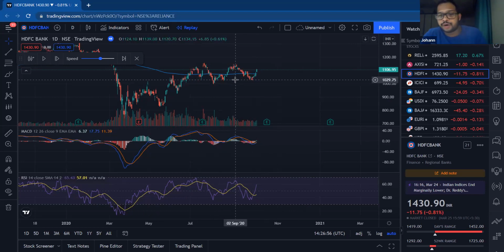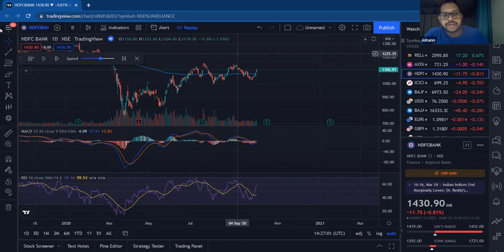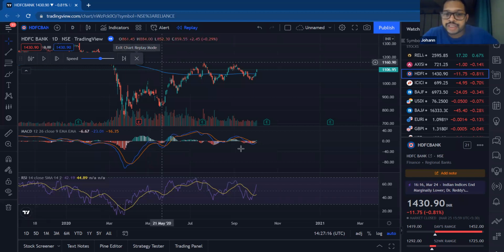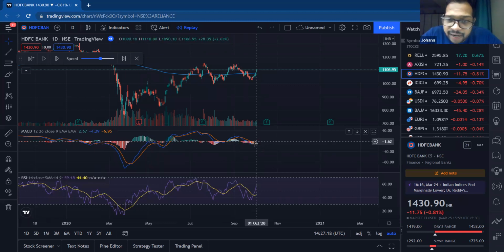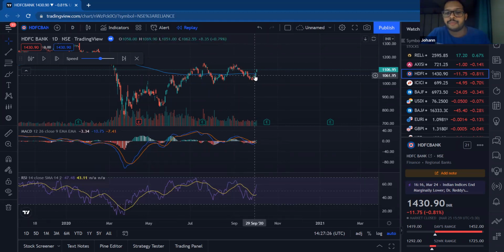What's very important to understand here is you need to look at which stock you're looking at. Because when you look at a good stock, you know that it will rise because people have confidence in that company, and these companies declare good results, they have good growth, they have good fundamentals. So you can place your confidence in these companies, which is why you wouldn't really need a confirmation in the form of a crossover. The minute you see a turnaround, you see RSI starting to rise, you see this green starting to form, you're confident that this is a good company, people are confident, the stock will turn.